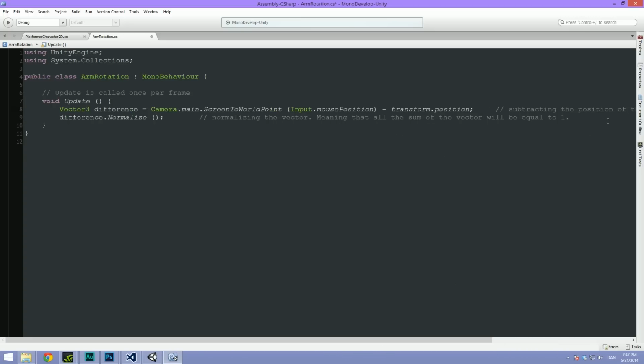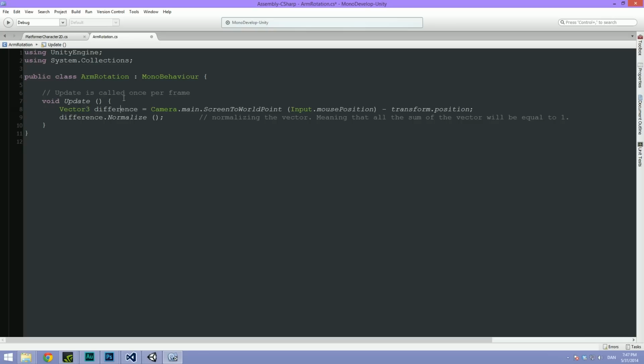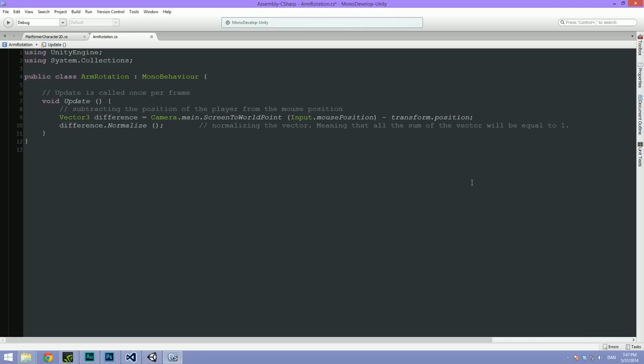Cool. Then next up, let me just move this up to a line above, so we can see everything. In the next line, we are going to make a new float and call this rot z, for rotation on the z-axis.